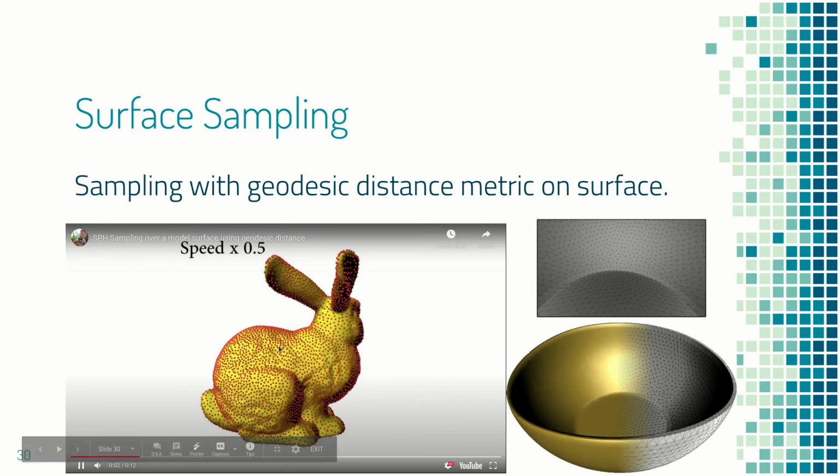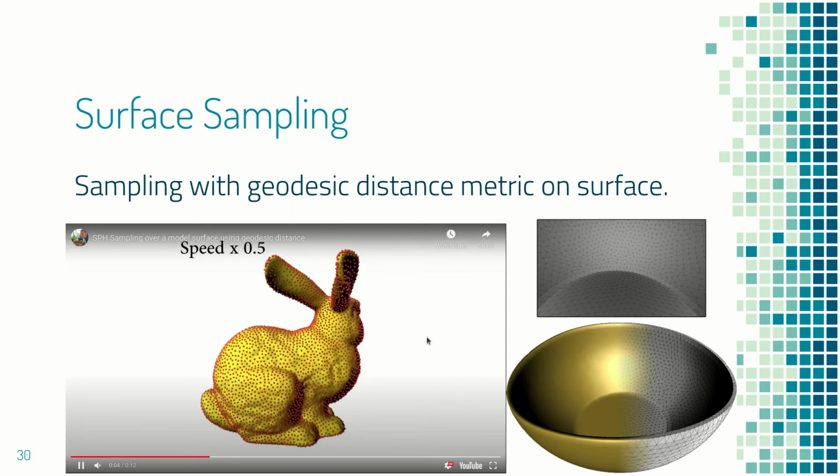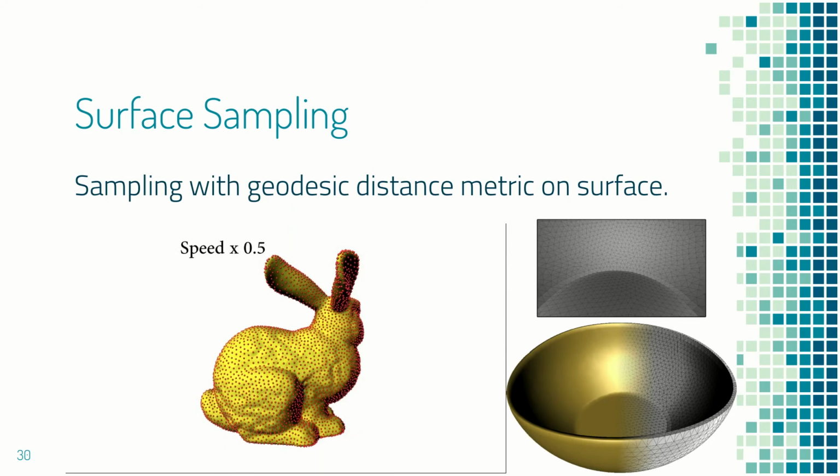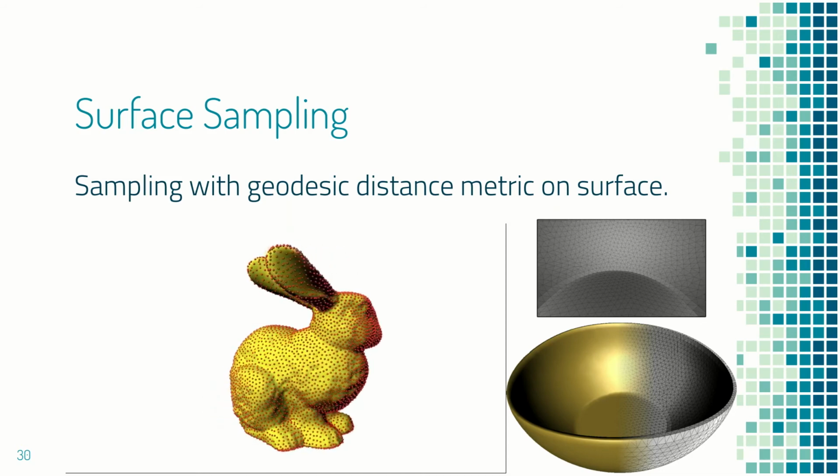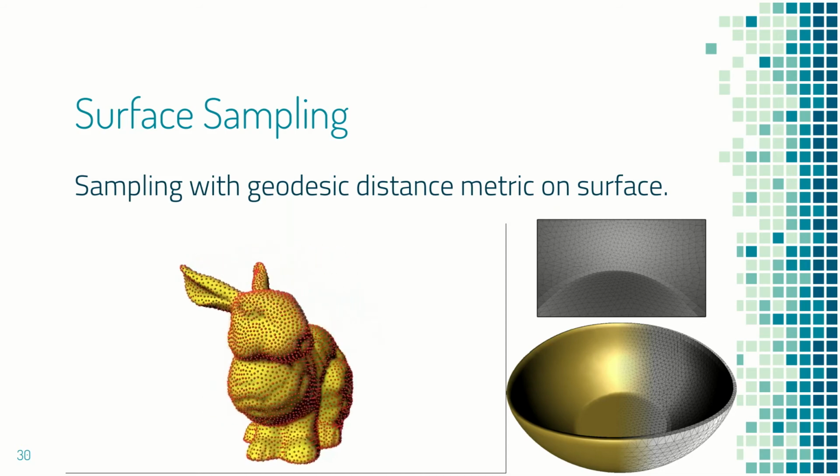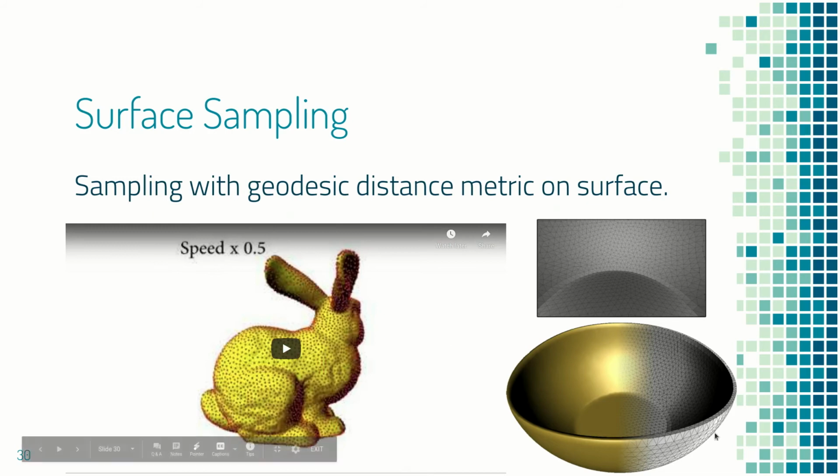And why you might want to do this is you might want to do a nice high quality remeshing. And one of the things that we do see with this type of method is that, because of the way that the surface properties are calculated in SPH, it does naturally adhere to the corners or edges of the geometry. So this has actually some really nice properties for surface remeshing, and we demonstrate in the paper that in comparison to other methods, this is actually quite an attractive method for remeshing of surfaces.